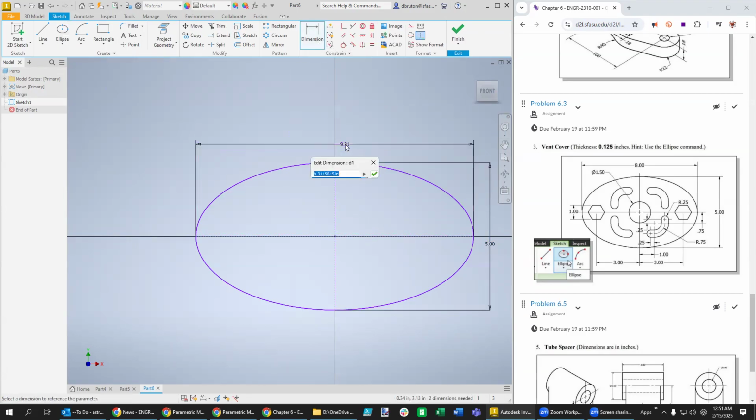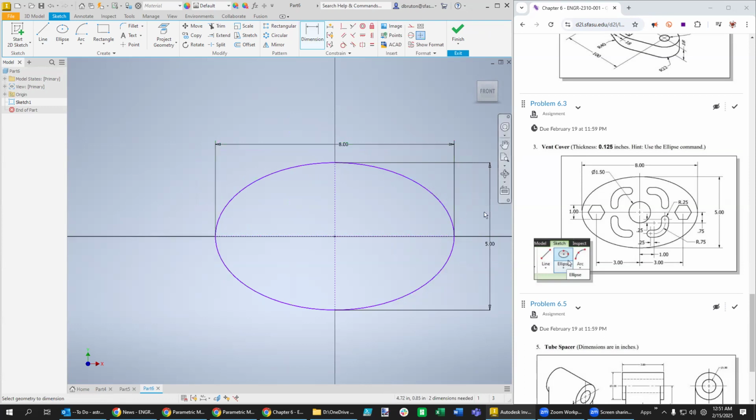Now you can see that you do have control over that now. What it was trying to do is go from the middle out to the edge, or the top edge, or middle out to the bottom edge, which is normally how you would measure, let's say, the semi-major axis of an ellipse. But if we were to match up with our diagram, we have to come up with ways of doing that. So it's got some hexagons over here.